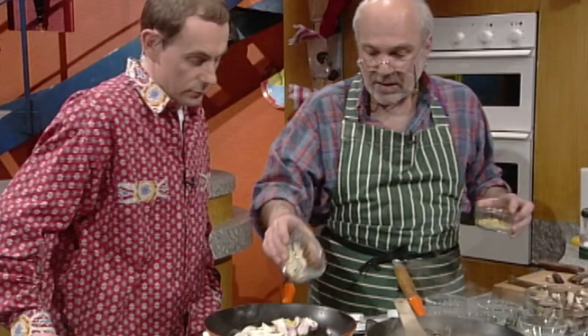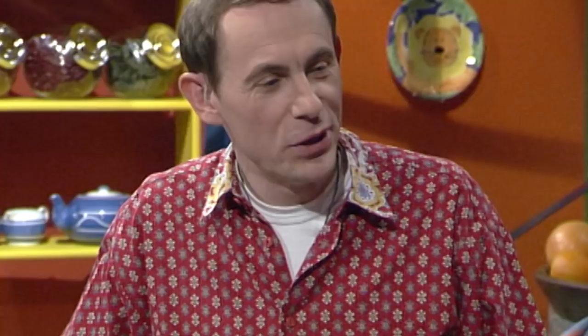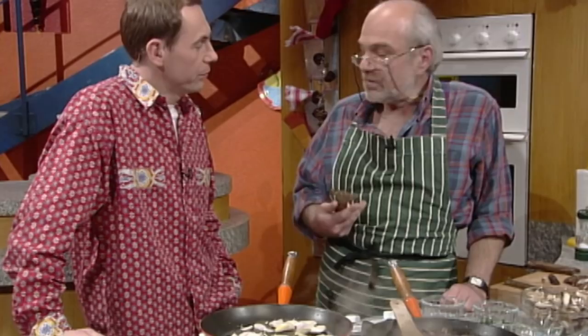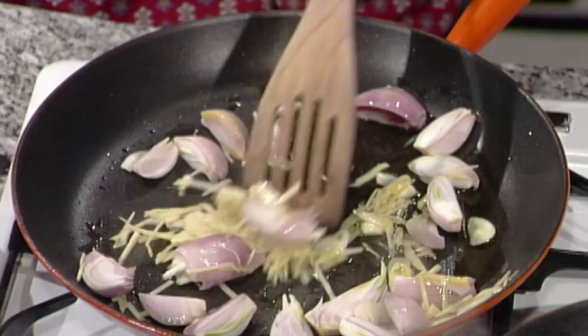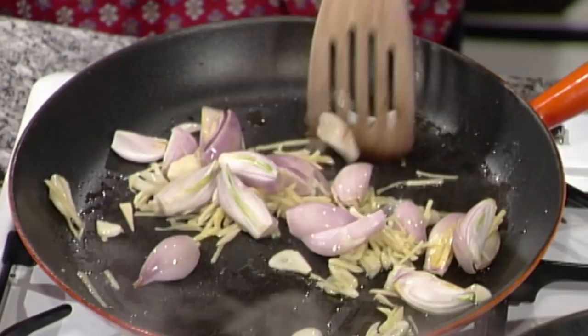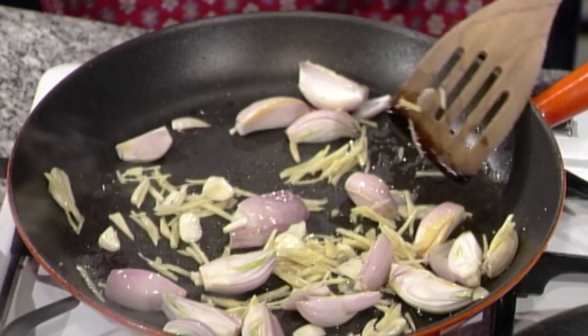The shallots and garlic are cut into very thick slices, because if you chop them finely they disappear into the sauce. You want to show that you've used shallots. Put them into hot oil and fry very quickly on quite a high heat until they start changing colour — this caramelises the sugars in the vegetables and gives a sweeter finish and a bit of colour.